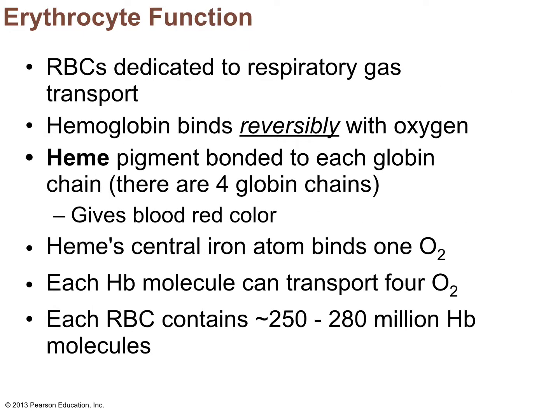So the function, as I said, of the red blood cell is to carry these gases, oxygen and carbon dioxide. And what's going to happen is you have the hemoglobin, as we mentioned, inside the erythrocyte. Each hemoglobin has 4 heme groups. Each heme group has an iron, and that iron binds up to 1 oxygen or O2. And so each hemoglobin can carry up to 4 O2s. Now, each red blood cell contains about 250 to 280 million hemoglobin molecules. So again, it's a massive amount of gas transport for even just one red blood cell.